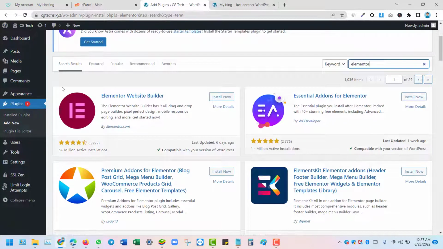Okay, this is the plugin which I'm talking about. Just click on install. Okay, after this click on activate.